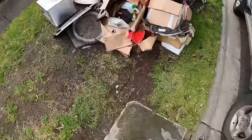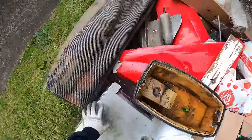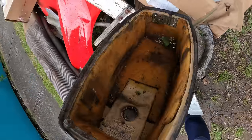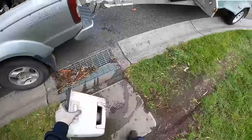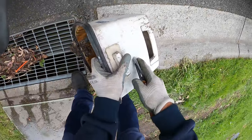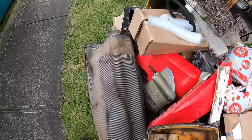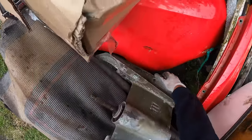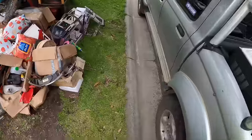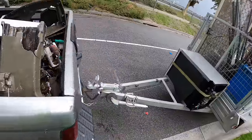Cords. Cord. What's this made of? Is it alley? Doesn't really look like it. Let me just... it's mostly plastic. Oh, not this bit. Oh, check that out. That one's heavy. More of it. Yes. Come with me, mate.